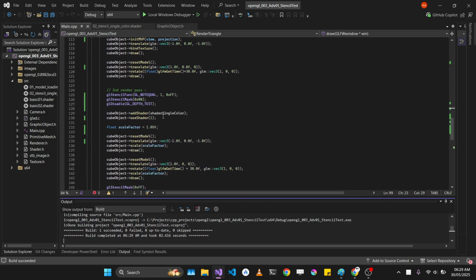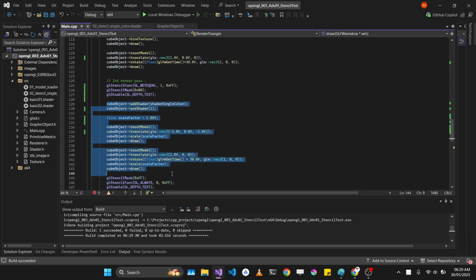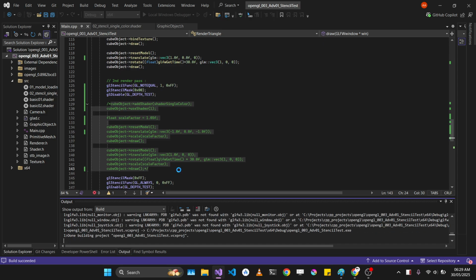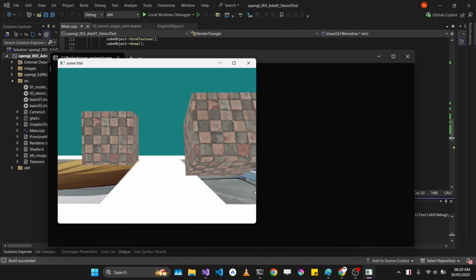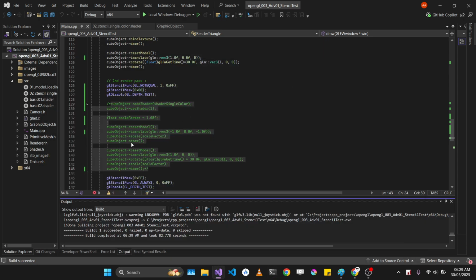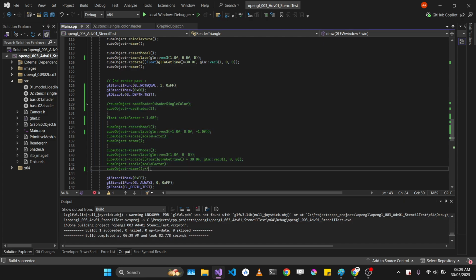Let me turn this off for now, so there is no outline. What it does for now is store this fragment information, from vertex to fragment, inside a container, otherwise known as the stencil buffer, a stencil container. So that's basically the overall level.